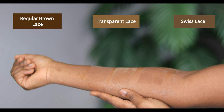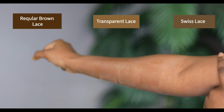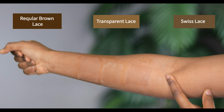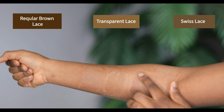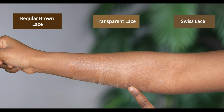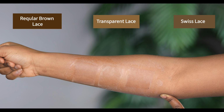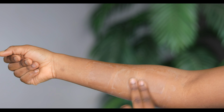It's not melted into my skin perfectly, but the Swiss lace is the best lace, okay? Completely down, no sides are lifting up, and that's because it is so thin and it also blends into my skin beautifully. See, when I do that, you can see the tints on the others, but this one just looks like my skin. It looks so good. And these two are lifting up and this one is not lifting up. And that's just with Got to Be Glue spray.